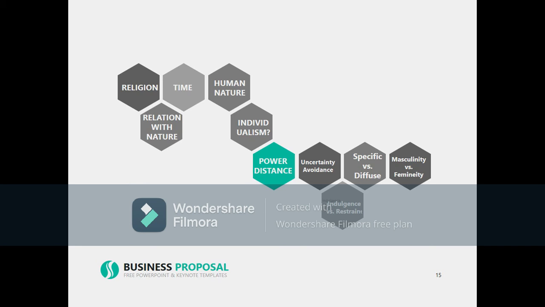Now, our three countries are catalogued as masculine countries. They live to work, and Bangladeshi managers in organizations are characterized by making assertive decisions. And in Kenya, people aspire to be the best of the best and to win always. Finally, about long-term orientation, in Mexico, there is little interest in future events and a focus on getting results as fast as possible. In Bangladesh, they are in the middle and have no preference in this matter.